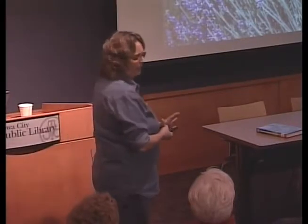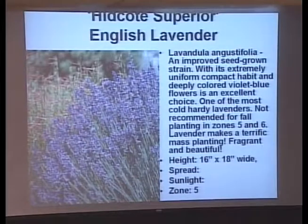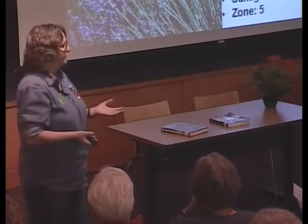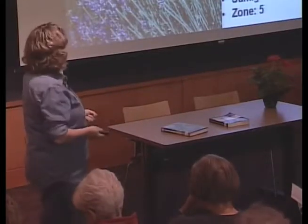Lavenders are kind of hard to grow — several tend to winter-die. In zone four in Cedar Rapids we've always sold Munstead and Hidcote. This is Hidcote Superior, so maybe this will survive. A friend of mine who keeps lavender alive all winter puts a black pot on top of it with a brick on top of that all winter long, so it doesn't get snow cover and stays dry — they tend to rot during the winter. Don't cut lavender off at the ground; wait for it to start leafing out and then cut away the dead. Same with the Russian sage — cut it down to six inches, not to the ground.